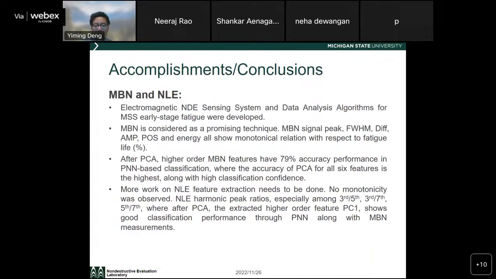And I think I can skip this. This is just some takeaway from this particular study. But as a course here, I think what we should get from this lecture is how we can apply feature selection, feature extraction on the ND data when we have a better understanding of the physics of the ND measurement.